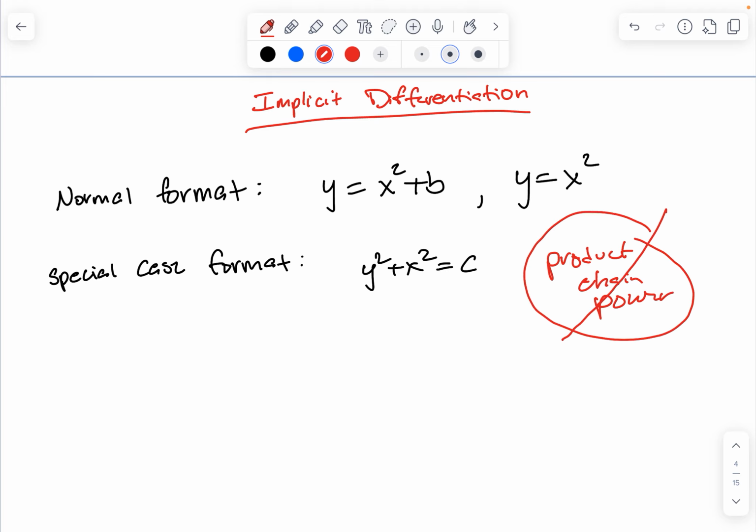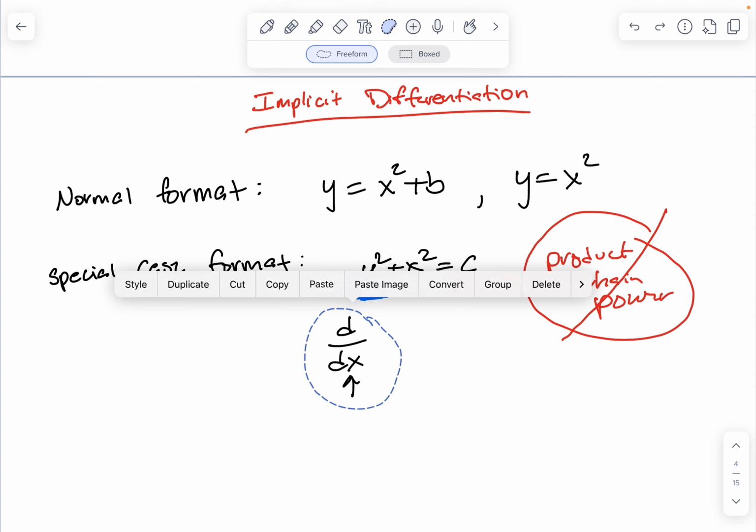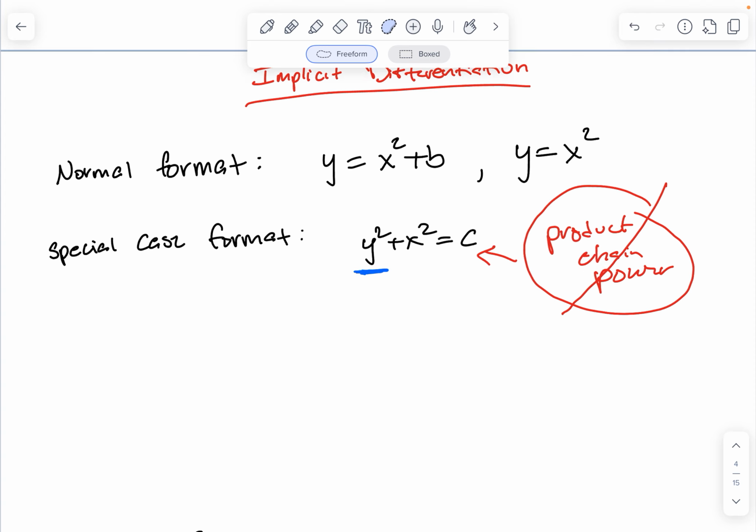All of that cannot be applied to this type of function because whenever you take the normal derivative, it is always in terms of x. And as you can see in this equation, we have a y term that we have to take the derivative of, and we cannot simply use this for that. So how do we actually solve something like this? We have to take implicit differentiation of both sides of the equation.